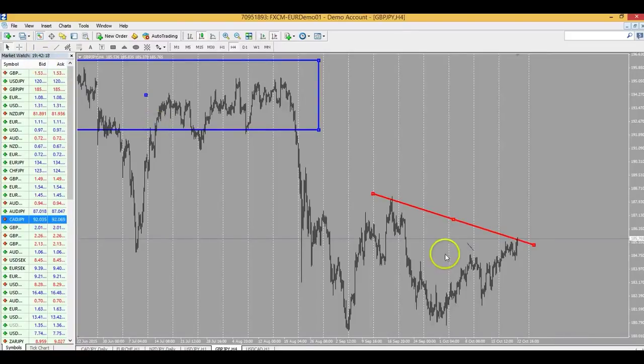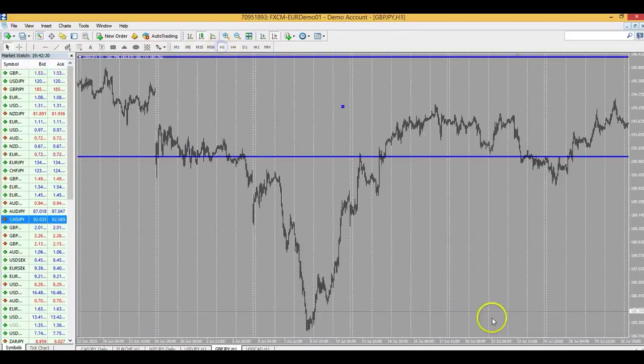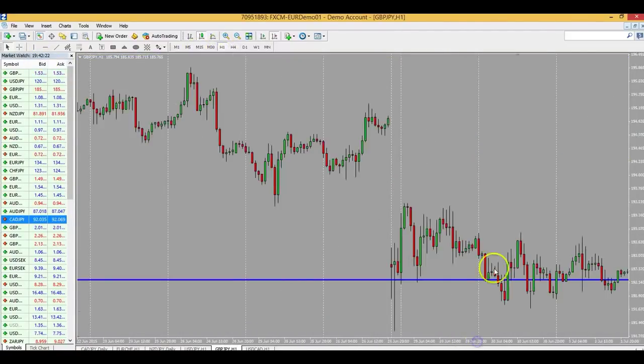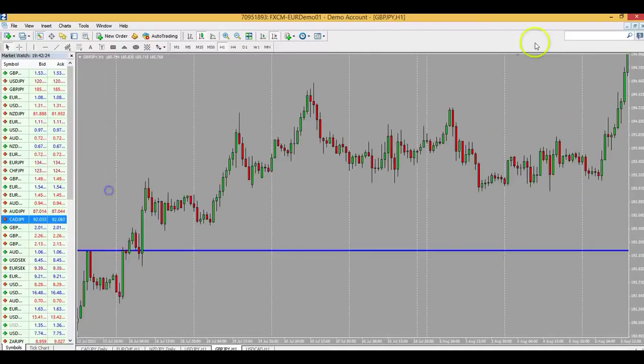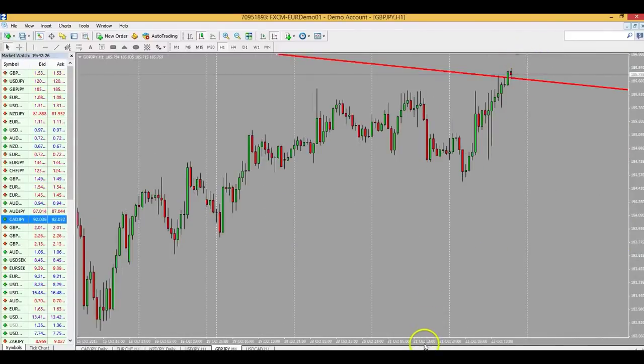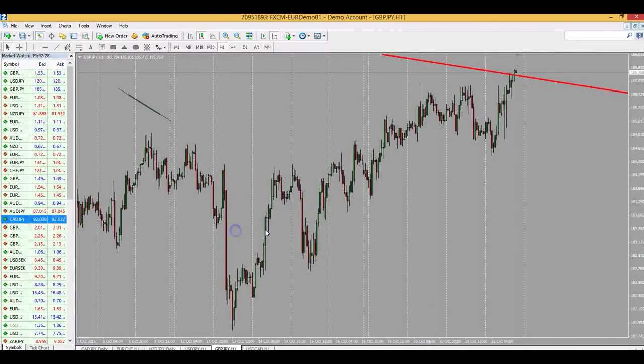Another quick tip is when you want to measure pips. This is a golden rule right here. A lot of people don't know how to do this, so let me show you guys. Let's say that from this low to this high we want to measure. You don't read these sidebars. What you do is you take this little box right here, which is called the crosshair box. You click it, go to the very bottom, click it and hold.